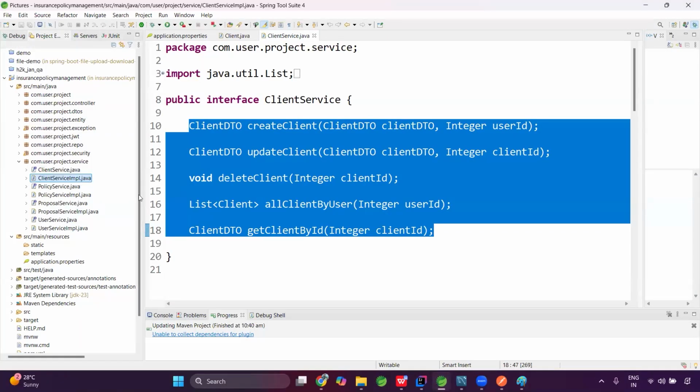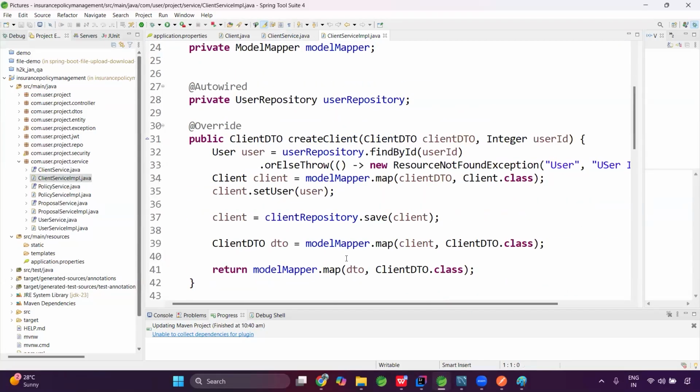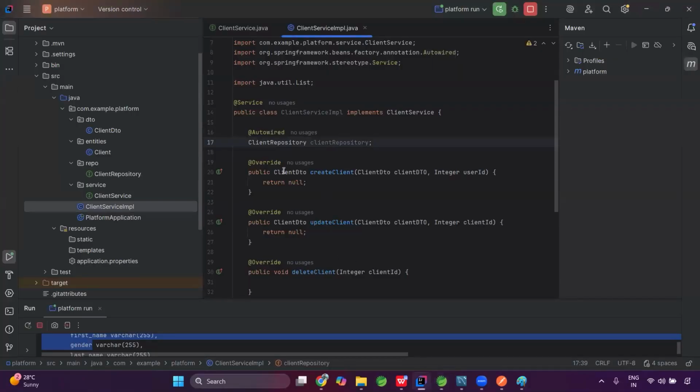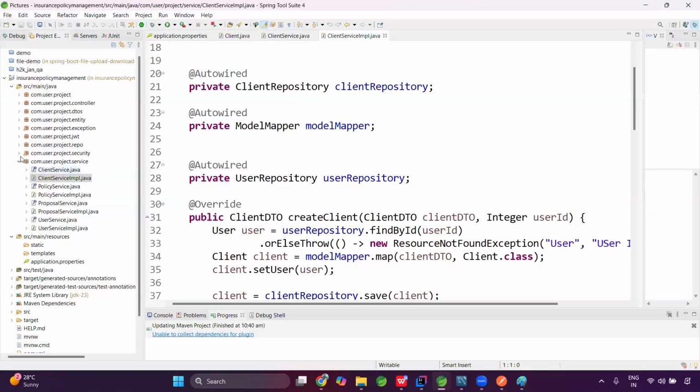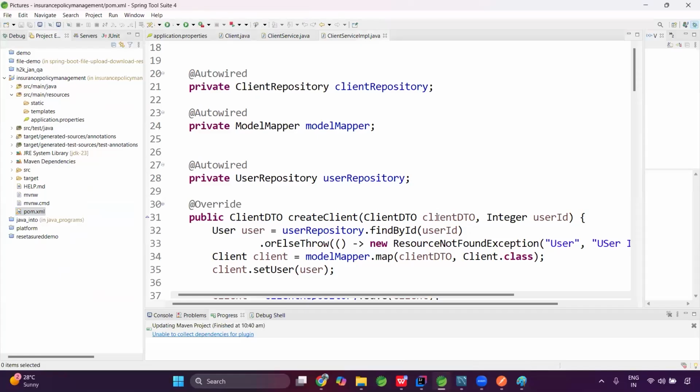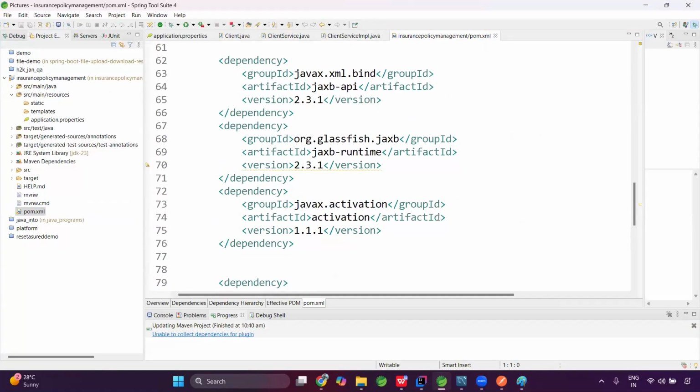We have less time. One by one, I will just paste it and I will show you. Because we have used DTOs, right? We need model configurations. So we need to add one more dependency called model mapper. So I will go to the POM and I will copy this and add it in our project.